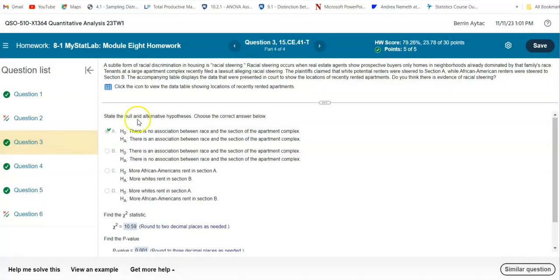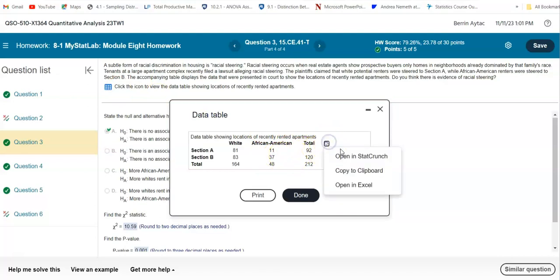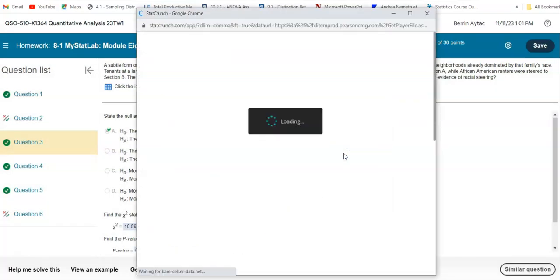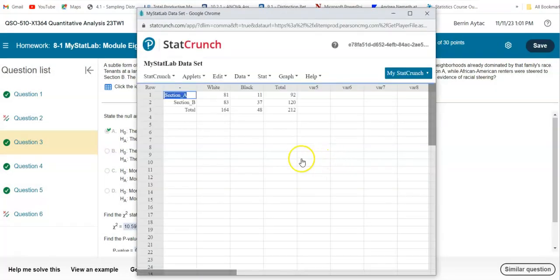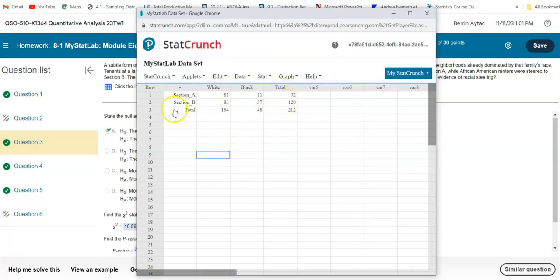In question 3, again you will perform a test of independence or a test of homogeneity. But when you open the data in StatCrunch, there is something you need to be careful about. Here we have the total, and we have the total. If you keep these values, StatCrunch will treat them as a category.